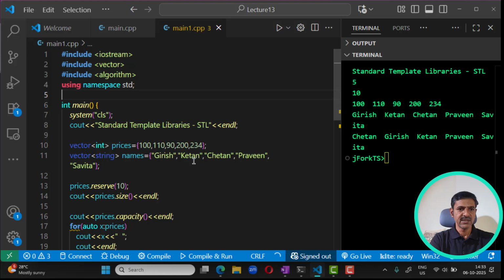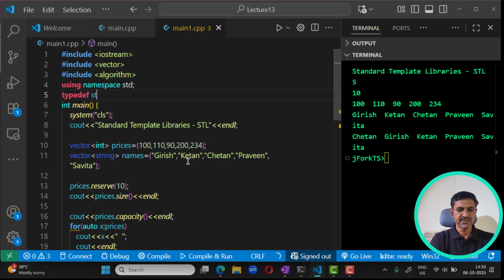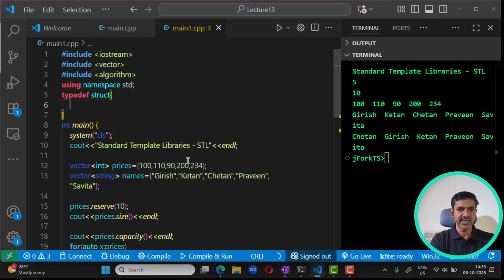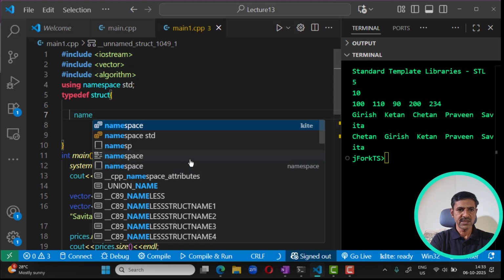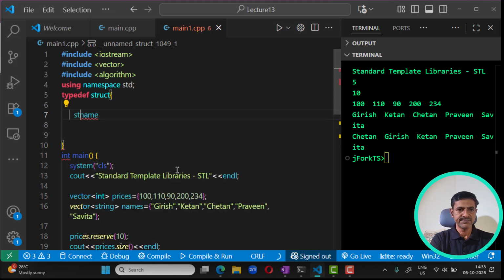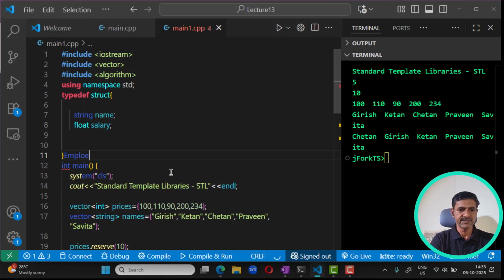For example, we have an employee data. So how can I use employee data for name, which is string, then let us say float salary. And in the typedef I just say employee here.